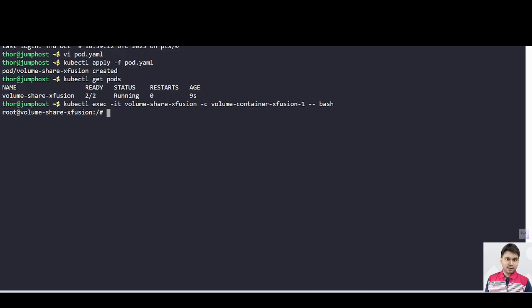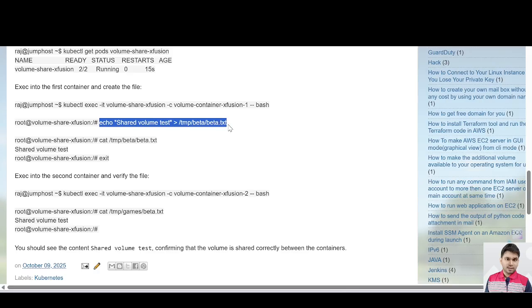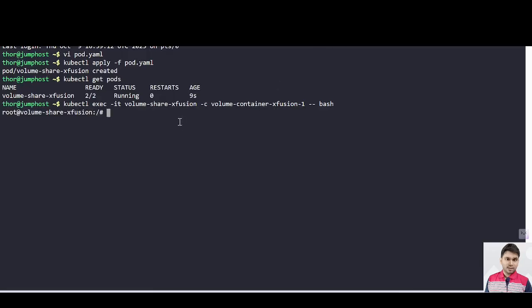Let's write something here. We are going to write echo shared volume test. Maybe we can write something else as per your requirement, and we are going to save it in temp beta because the volume is mounted at temp beta.